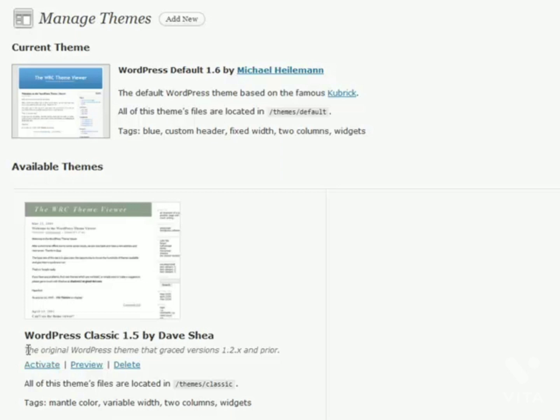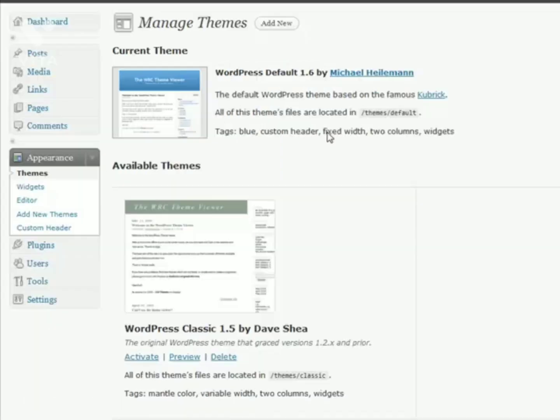If you want to change it right here, you can click activate. A lot of different people will use a Christmas theme or a different holiday-based theme to switch it up as time goes on, or maybe they're trying a couple of different themes, so they activate different ones at different times. That is basically how you're going to be able to manage your themes within here. This is a very rough overview, and we're going to go into some of the more details in a little bit. The next section is how to add a new theme.